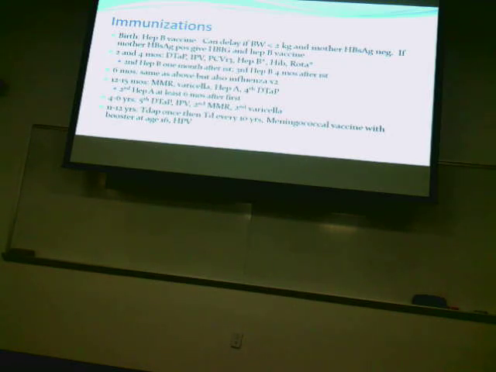Now at 2 months and 4 months, this is when we get our next shots. And so I like to remember these 6 together. It's DTaP, IPV, your inactivated polio, PCV13, which is your pneumococcal, Hep B, Haemophilus influenzae type B, and the rotavirus. I started with Hep B because you give it at 2 months, and then you don't have to give it at 4 months if you've already given it at that time.